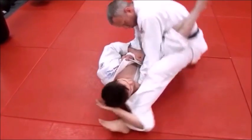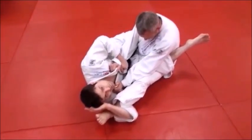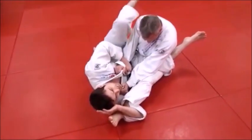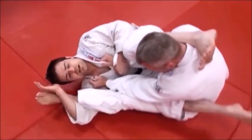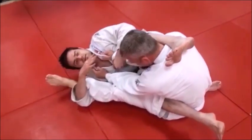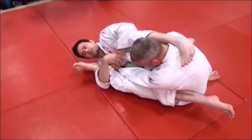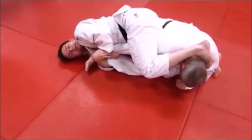So we catch there, pop it free, he hits his hip. Now here's where it's going to be a little bit different: when I come up, I'm going to catch my foot right there — it looks like you're kicking him in the back of the head, but you're just placing your foot right there as you roll. As I get ready to roll, I collect my hands, I turn my hips over, and this foot is going to drag his head over.